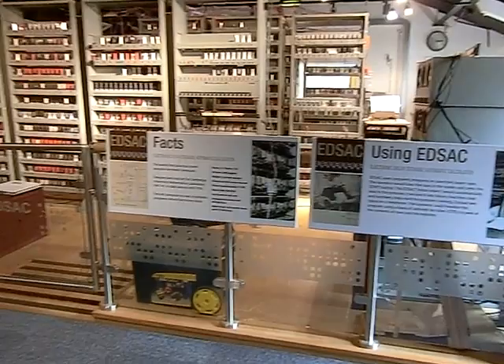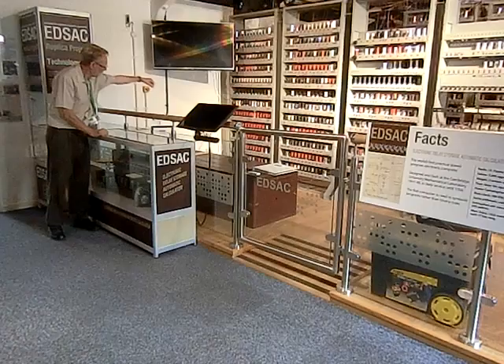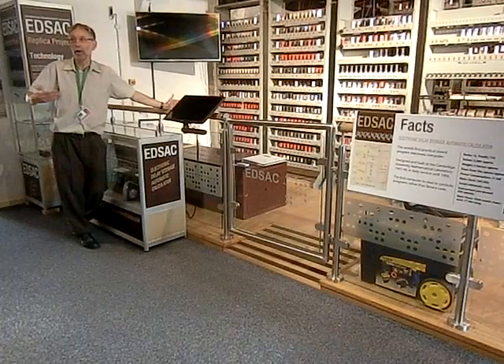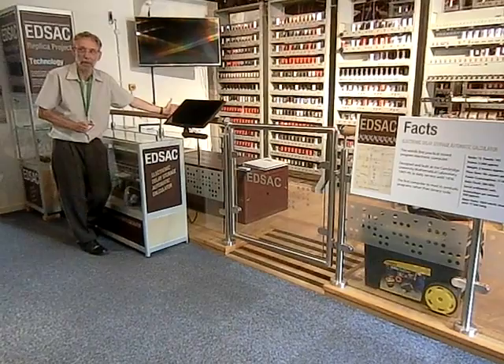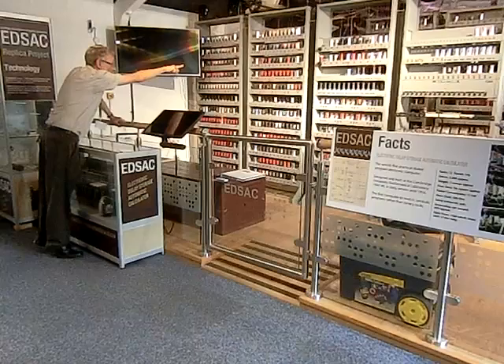The memory is interesting. Maurice Wilkes, as I said, worked on radar. Somehow you need to be able to store information for a period of time. So what he did, he got mercury, excited it with a sound pulse — the sound went across the tube. The electronics runs much quicker, so the electrons went off and did some calculations, then caught up with the sound pulse at the other end and completed the calculation. You basically have 16 pulses of sound running across here, which drive the information. You've got to have an incredible synchronicity between your computer and the memory, which is why there is that little black dial — so you would actually tune your memory. Because if you've got the wrong bit of memory, it would crash.